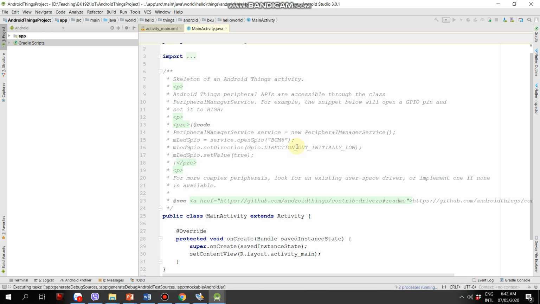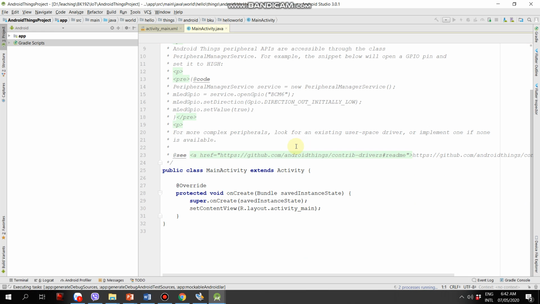Okay, so after the project is created, I would like you to check a little bit on some generated files. Firstly, this is the activity. Okay, so this extends from MainActivity. If you use another version of the Android Studio, it can be AppCompatActivity.